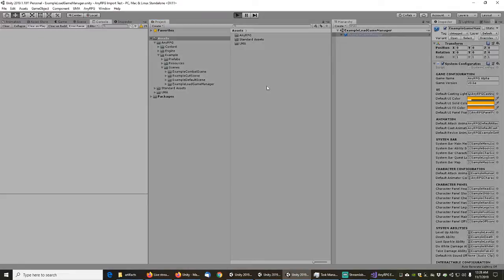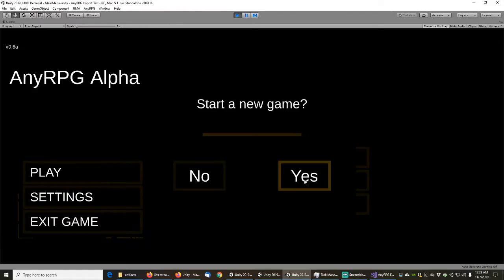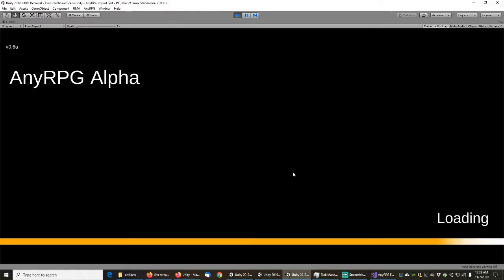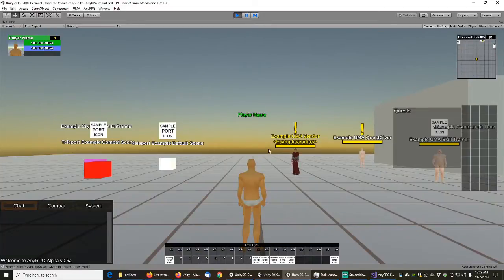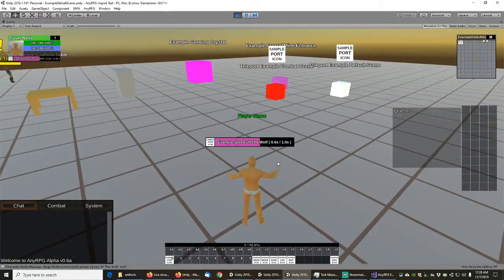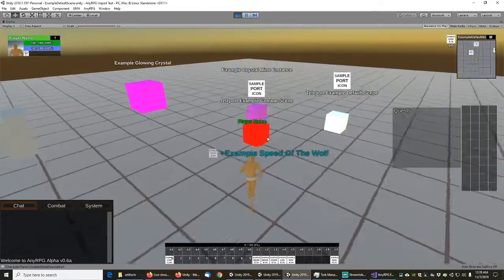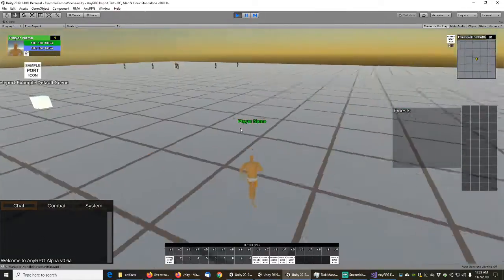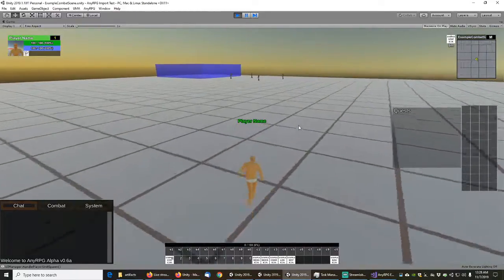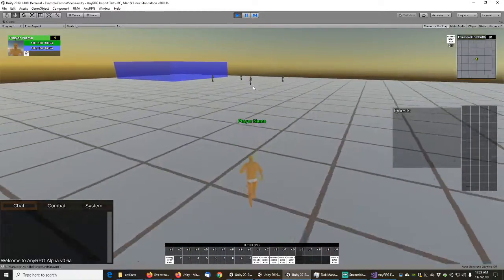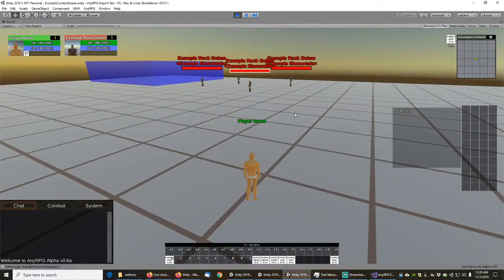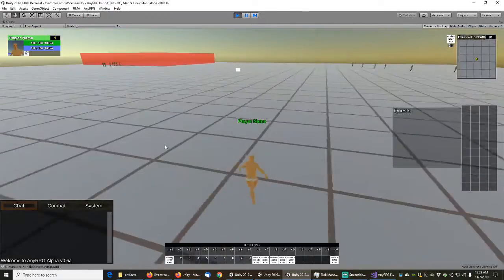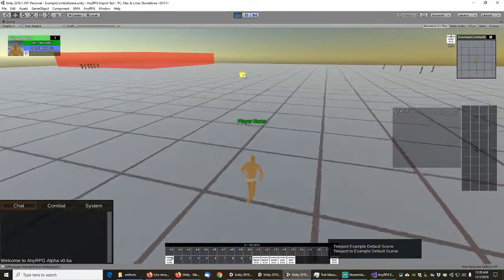Anyway, let's try this now. Example load game manager. So, playtest. New game, yes. Let's run over to the combat scene. There's no point in going through the rest of the quests if we can't tab target anything. So first thing we're going to do is just tab. Awesome. We can tab target things, and that's because we've got our layers now.